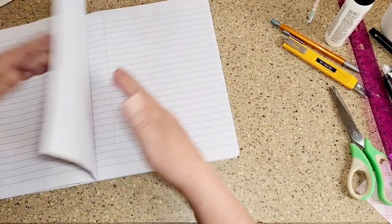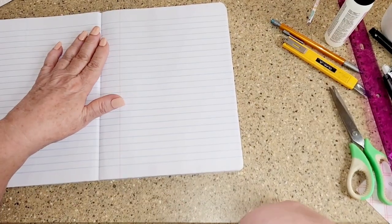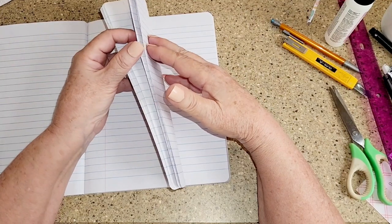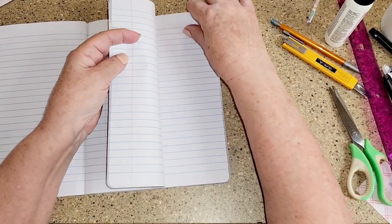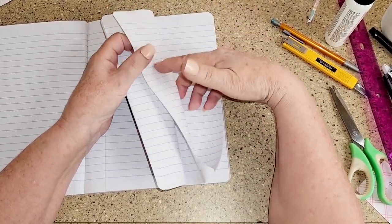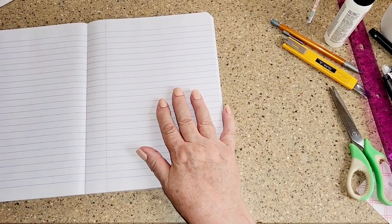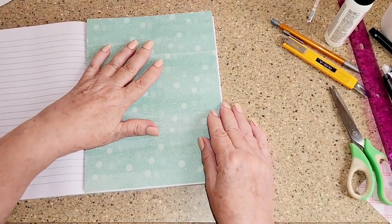10, maybe? Can I do 10 pages? This is for my one pot meals. That would give me 20 one pot meals in here. So I'm going to do 10 pages there. Then I think I'll do salads next. And salads was going to be this green page.